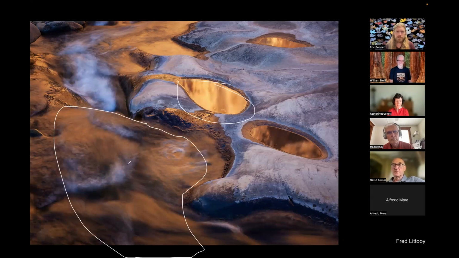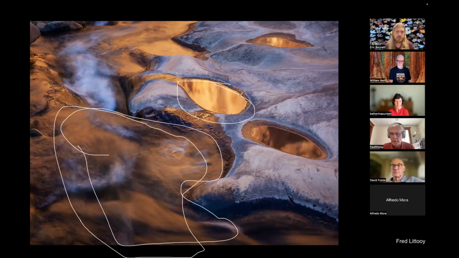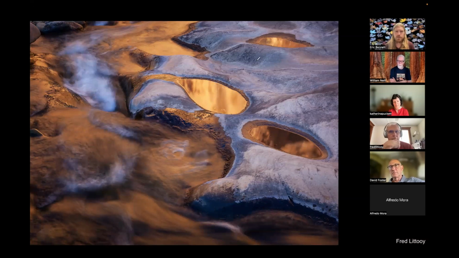I would probably be using the adjustment brush as well to raise the light, at least in this portion right here, to be a little bit closer to this. If you go too much to where it's the same brightness as this, it might look strange, but you could definitely get some more light and contrast out of this. Got it. I think that would help balance the scene a little bit better and tie it together more. Certainly the right upper portion is fairly defined.